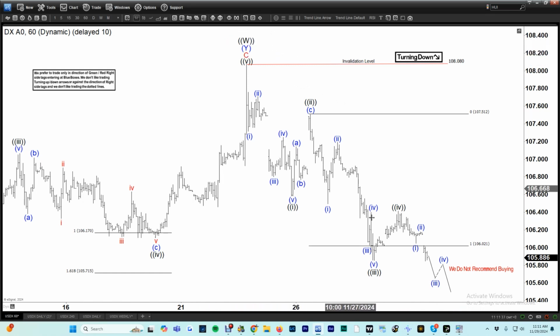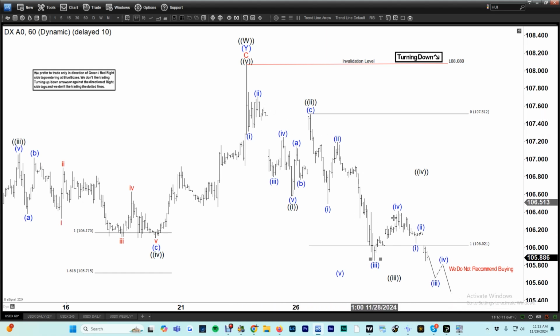And it is turning lower, and the decline so far can be counted as a 5 swing down, 1 2 3 4 5. That depends on how you label it. As an alternate, I would also accept it if you do it this way. If that's the case, you can see more downside within the 5 waves down.